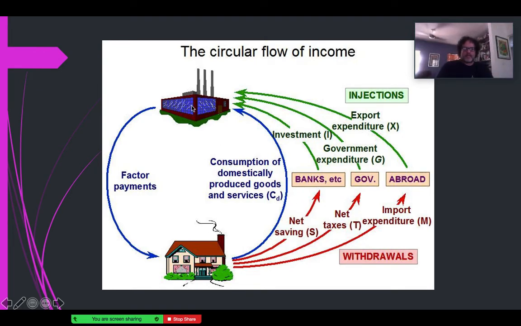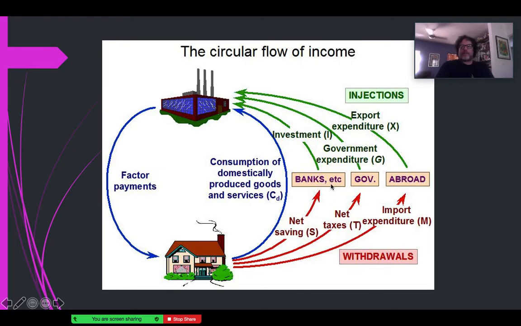Some of my money gets spent back at the businesses, but some of my money I put in banks. Some of my money I pay in taxes. Some of my money I don't spend on an American company, I buy from a foreign company, okay? So anytime I'm saving money, anytime I'm paying my taxes to the government, anytime I buy something from abroad, if I buy a French wine or a German beer or a Japanese car, these are called leakages from the circular flow. It's money that is leaving the simple flow that I showed you before, okay?